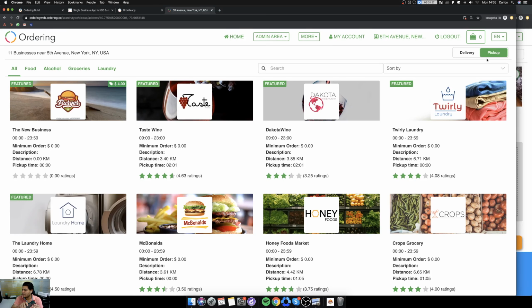For example, if you change things in the ordering editor, like add a new business or something like that, it'll show on the apps. However, if you change, let's say, the background of the app, for example, this splash image, you have to change it in the builder and then re-upload the app every time that you want to change that aspect. Yep. I don't know if I answered, if there are any doubts.